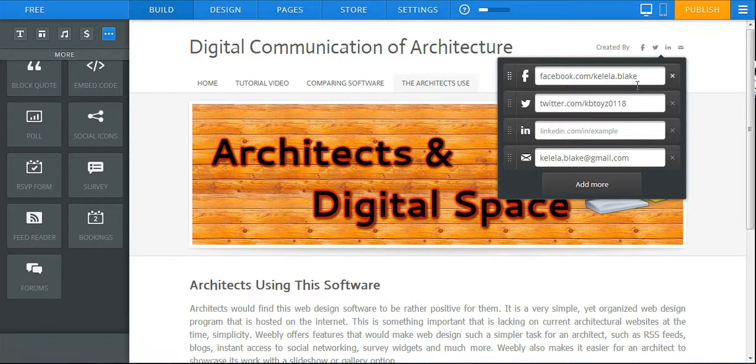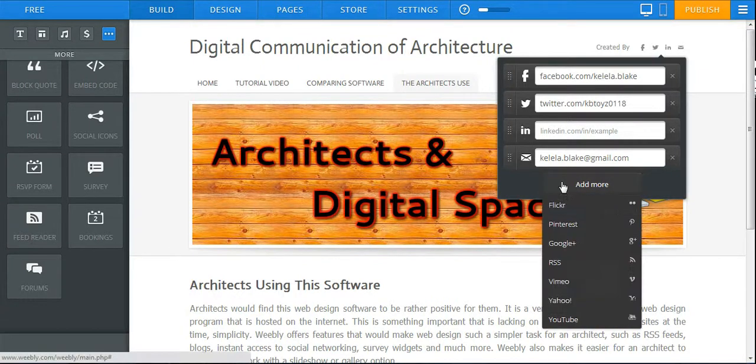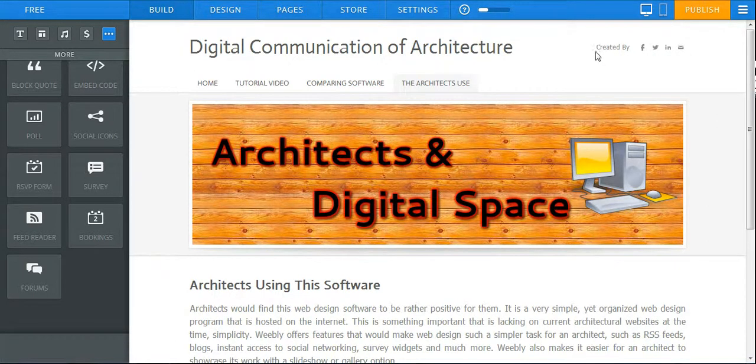You can just go up here, click, and Weebly automatically comes out with the Facebook, Twitter, LinkedIn, and email emoticons for you. If you want to add other social networking websites, there's also Flickr, Pinterest, Google Plus, and so on and so forth that you can add that will automatically take you to another website that is linked to your Weebly website.